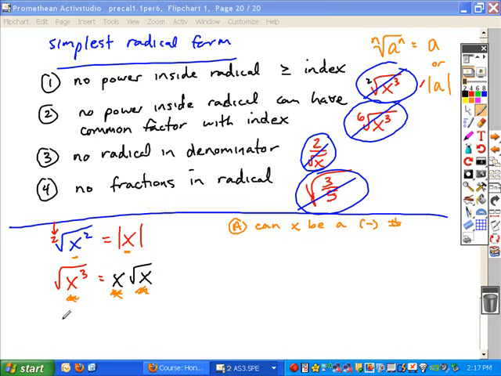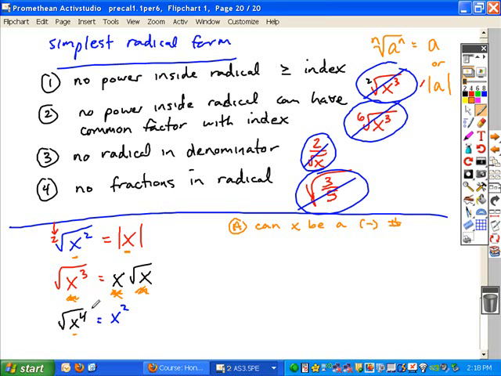All right, let's take a look at this next example, x to the fourth. Again, it doesn't fit that first condition, and it doesn't fit the second condition. But in that first condition, how many groups of 2 can we remove from 4? So that comes out as x squared. Can we test this? Can x be a negative number in the original? Yeah, a negative to the fourth is still a positive. The square root of a positive exists. If x was negative, does this form guarantee that we have a non-negative value? Yeah, so do you need absolute values? No, it's already taken into consideration, right? It already accounts for the fact that that cannot be a negative. So you don't need absolute values on that one.